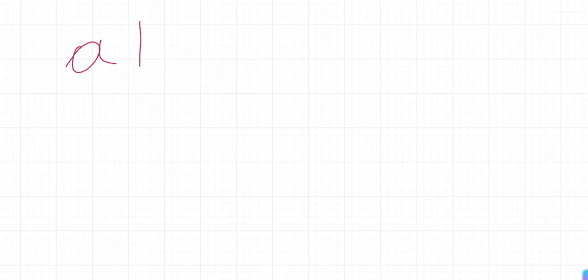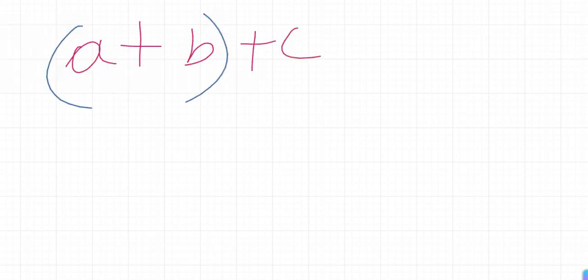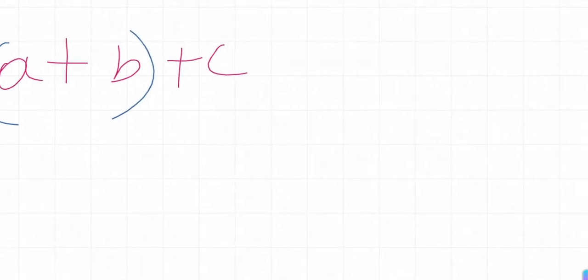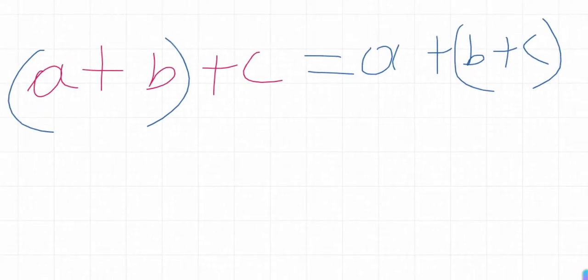If I have A plus B plus C, and I group these two, would it actually be equal if I use addition and group them the other way? If you had 3 numbers and we were adding them, if we group them in addition like this, would it actually be the same? Let's try. Let us assign numbers to these variables.